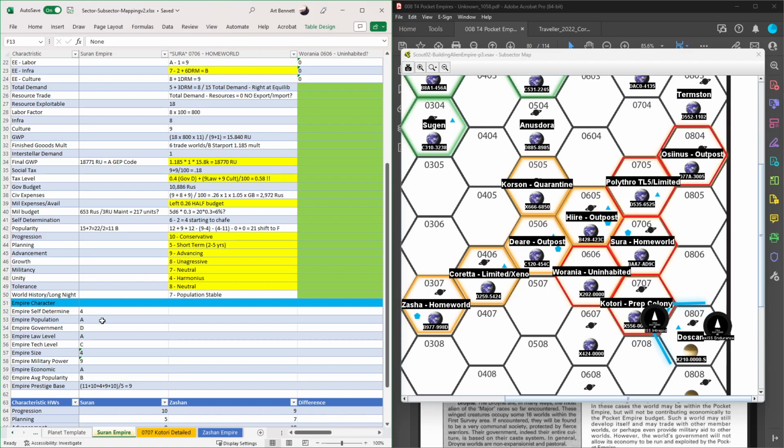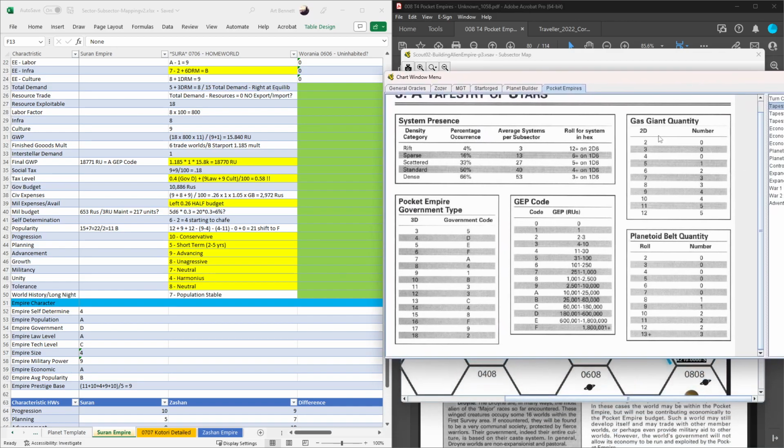So we move through here. These translate to codes here on the, let's see if I can find them. It's not there, not there, there. Okay, here we go. It's part of the tapestry of. So we picked a pocket government. You could roll for it. I didn't. I just took the home world and made it the D for religious dictatorship.